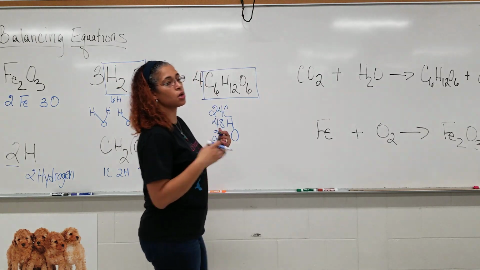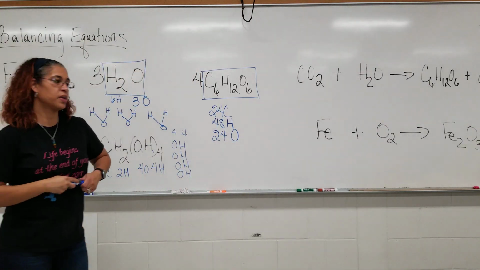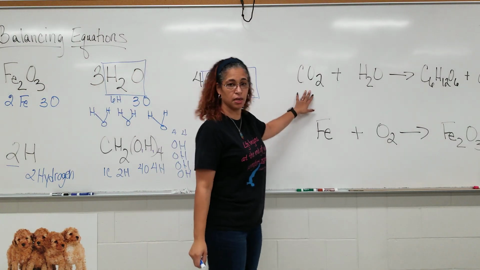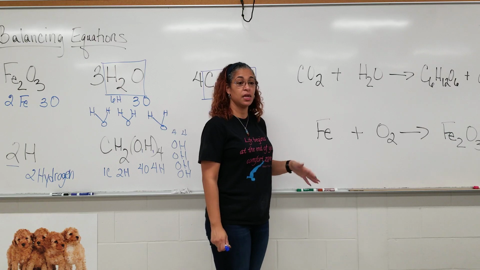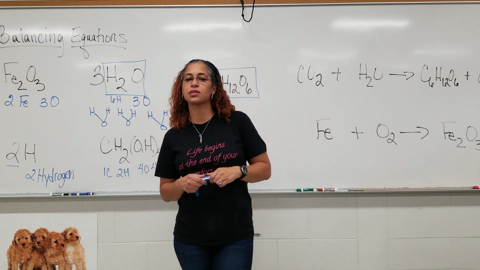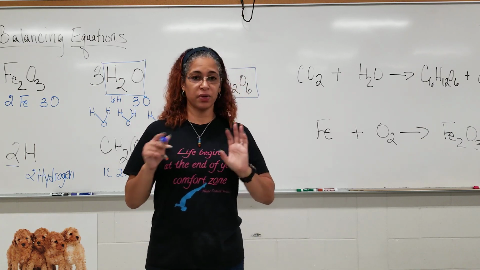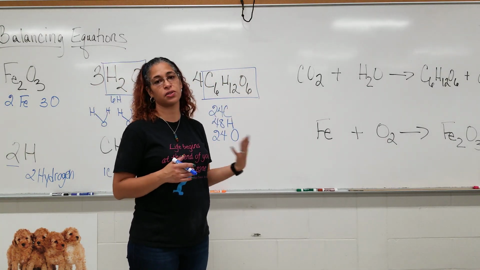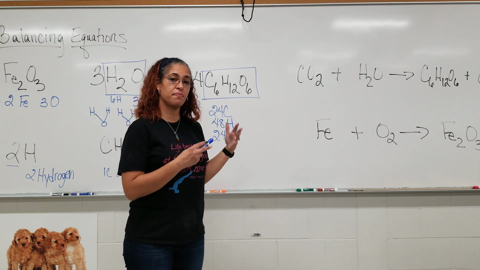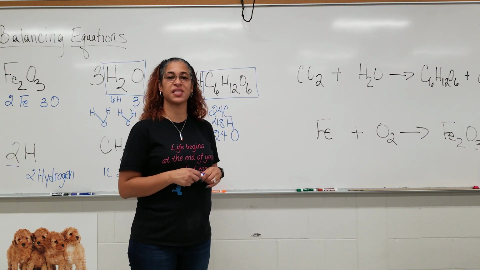Okay, so now let's talk a little bit about balancing equations. Now this particular formula here, this is the photosynthesis formula. I'm going to go through the photosynthesis formula, but I will tell you this formula is not balanced. None of these equations are balanced. I wanted to put them unbalanced and show you how to balance them together.